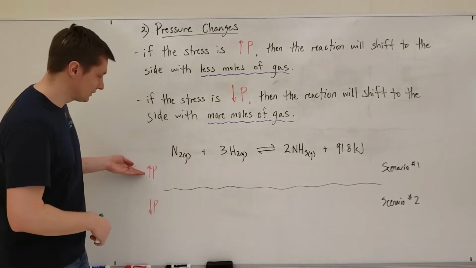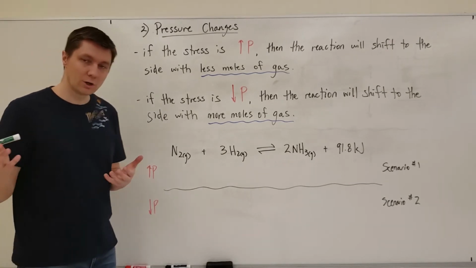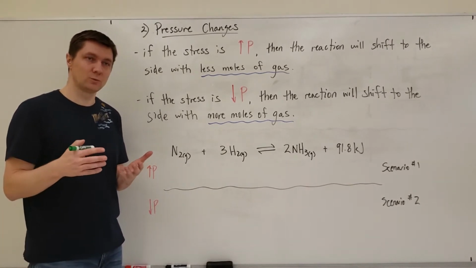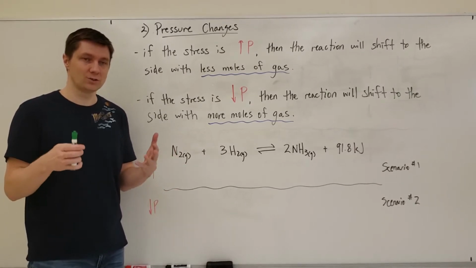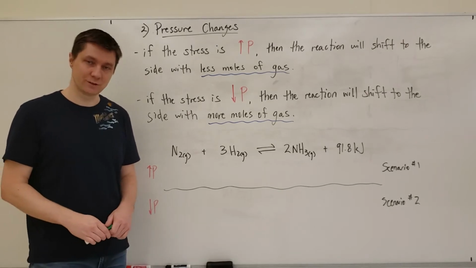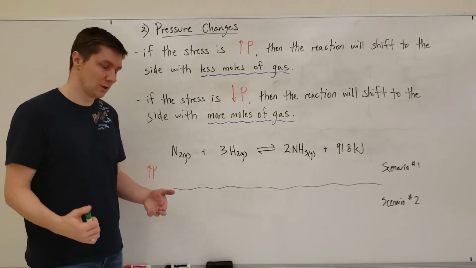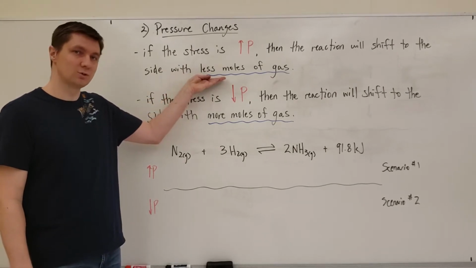And so if we were to do this scenario right here where we have an increase in pressure, what you always want to do, when you're determining what's all going to be affected in the equilibrium reaction, is first identify which way the reaction will shift to relieve that stress. So an increase in pressure tells us that it's going to shift to the side with less moles of gas.